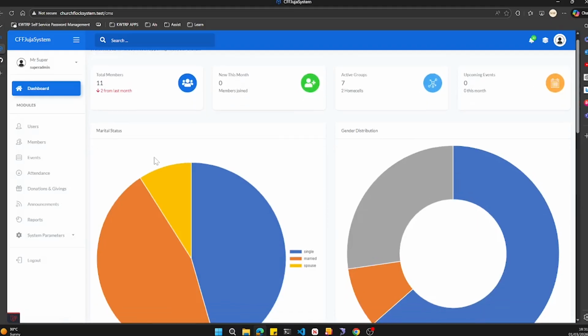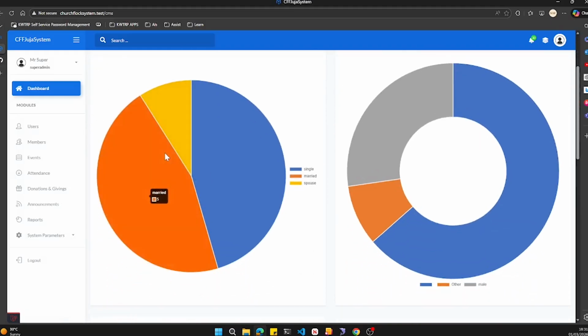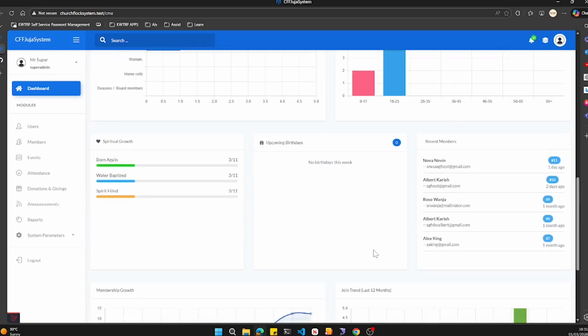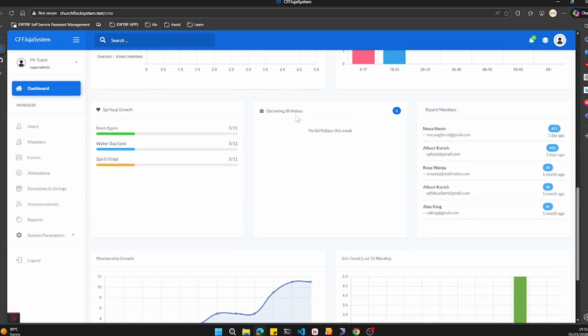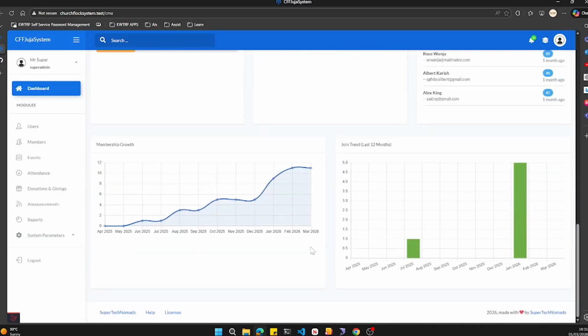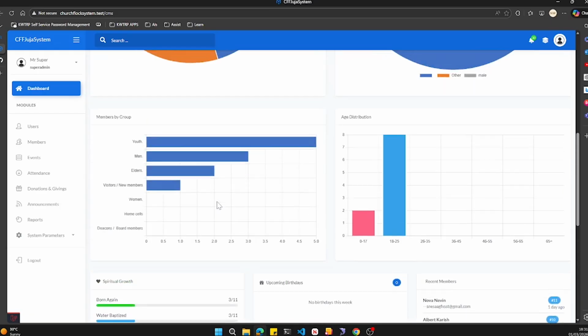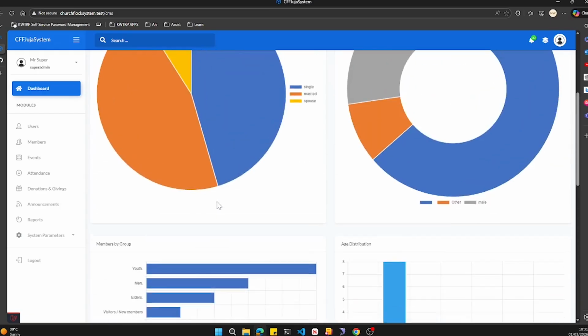There is this widget showing how many members there are, their status, age distribution, and even upcoming birthdays. This is what our stakeholders love, those visualizations that help them in decision making.